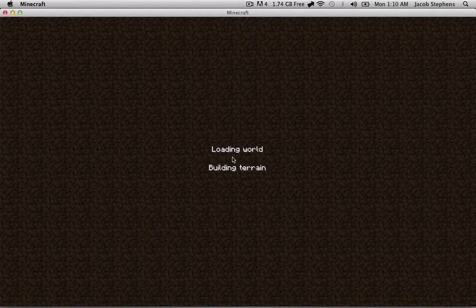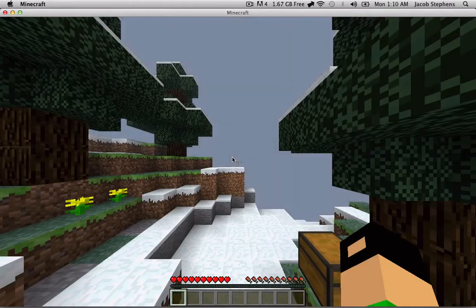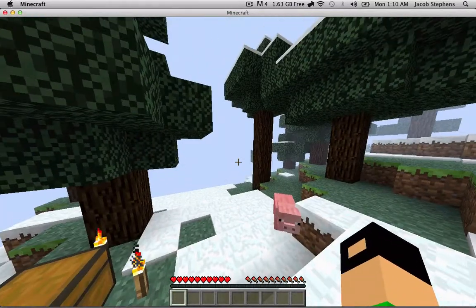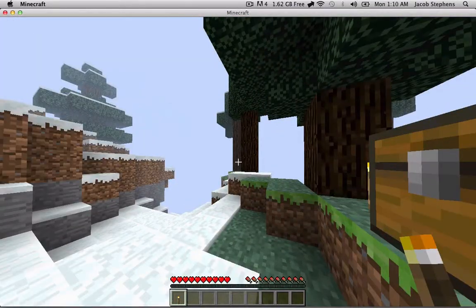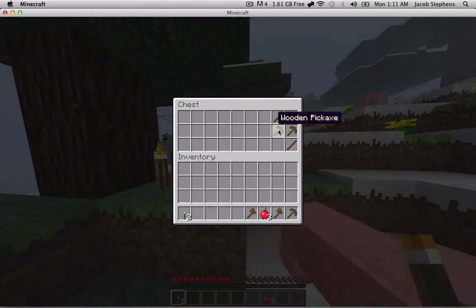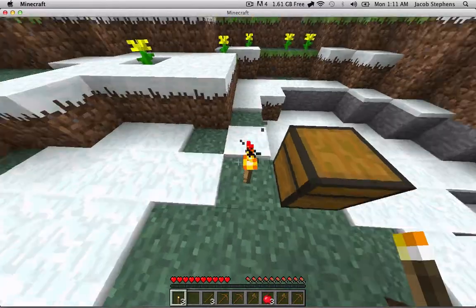Seems like it's loading a bit faster than the 1.3, but my computer also isn't the greatest, so it's going to have slow load times anyway. Doesn't seem very laggy, although I am on tiny and it's just rendering out, so it's a little bit laggy, but it's okay. Looks like there's a cave right here off the start. Let's see what's in here. Pickaxe, axe, apples, axe, pickaxe, and some sticks. Very good, very useful.